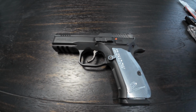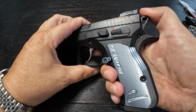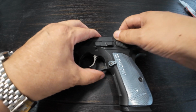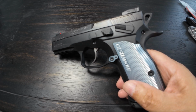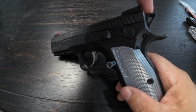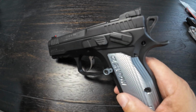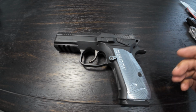So we're going to put roughly 1,000 rounds through this, like I do all my firearms, before we decide to carry it. But with this being a double single, what I really do appreciate is that first setting right there. And the reason why it's so important is because now you have a heavier pull on the trigger. It might be slightly lighter with the first position on the hammer. You can also put it in safety, and it stops the hammer from hitting the firing pin if you were to drop this. And the likelihood of something getting in there, to me, is pretty slim. Not that it can't happen, but it's slimmer, right?